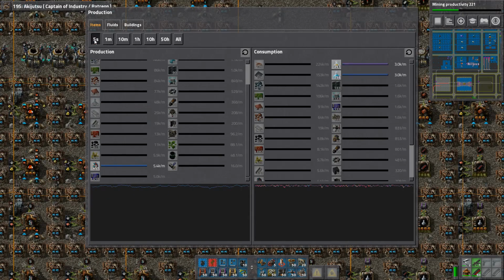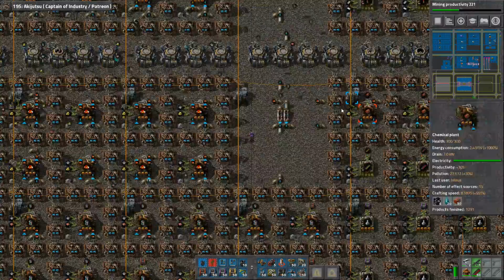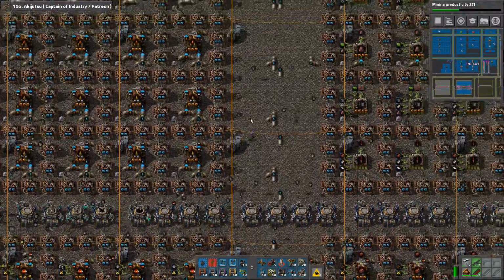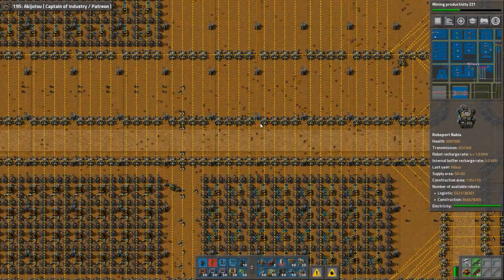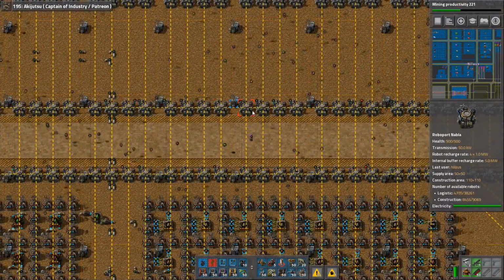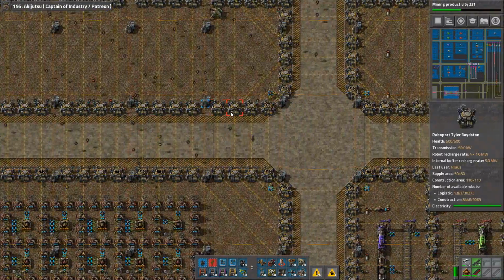And what about sort of like snapshot? 5.5. Okay, this has definitely increased because of the water. That is a happy thing. That means we can make our accumulators faster. How's our robots doing? Oh, look at that. We have positive robots.